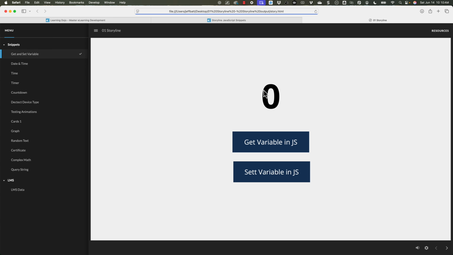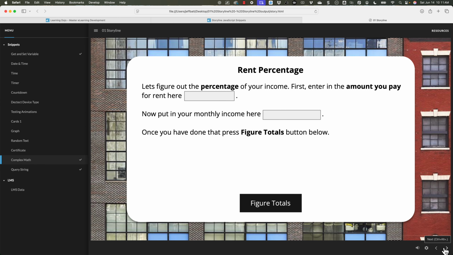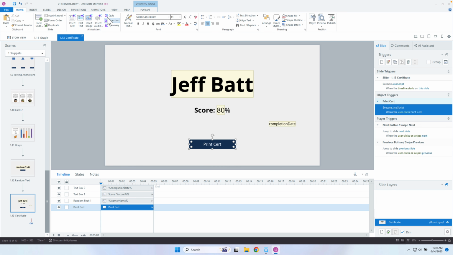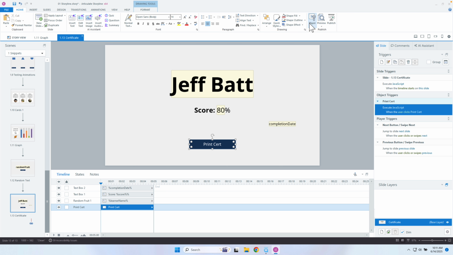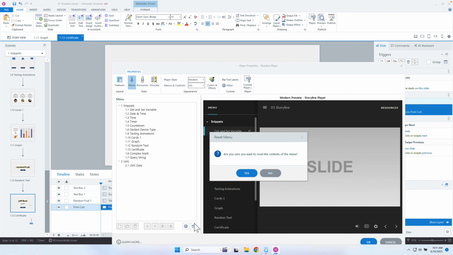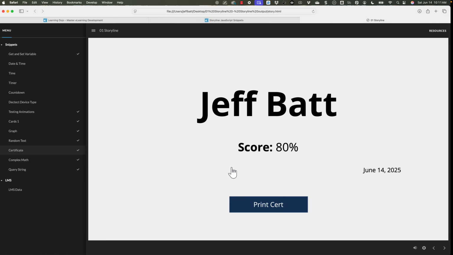Now, if I double click on the story.html, let's jump to the certificate page. I don't know if it showed up in my menu, so let's go ahead and move on to the next page. Okay, there we go. So it is under certificate. If you ever see the pages out of whack, I want to show this because this pops up a lot. If you come in here and go into player and then into menu, all you have to do is reset the story down at the bottom, and then everything will be fixed. And so now it's in the new order. Just wanted to point that out since I was running into that.